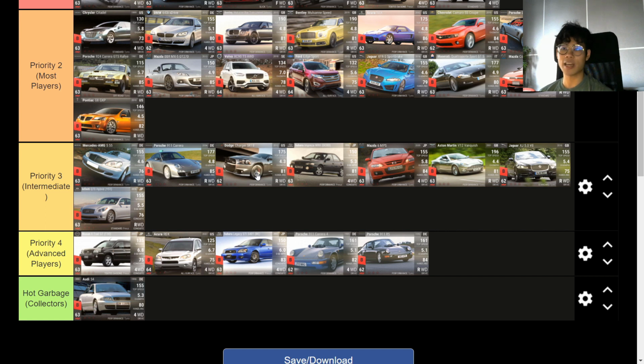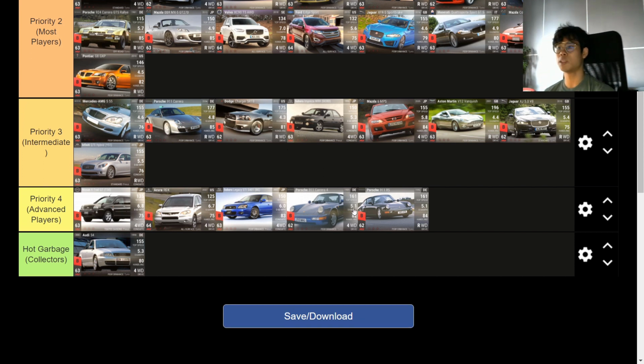The Vanquish, once again, very high top speed, low 0 to 60, but no MRA. The Impreza, it's just a worse Evo 4, but it isn't a bad car. And then we move on to Priority 4 for the advanced player. Now, these are the very weak cars, in my opinion.